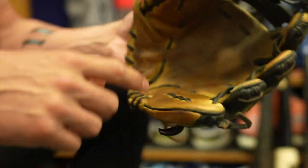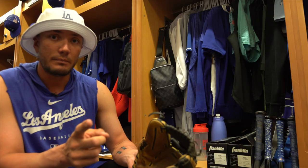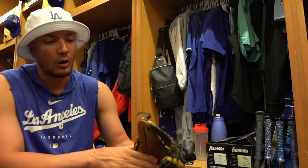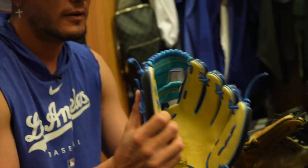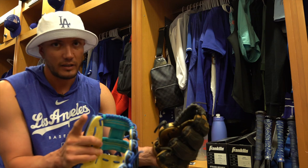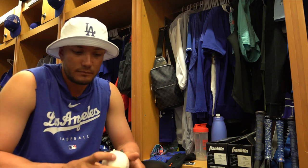What is that model? It's a 1786. That's the model that I always use from Wilson. Yeah, 11 and a half. And one tip, if you guys want to know, the blonde leather breaks in easier than any other colors. That's why you're always going to see me using blonde on the inside, because it's a little bit easier to break in. They don't use any dyes to make it a little bit stiffer. That's a little tip for you guys. That's a great tip. I've heard the opposite about black, how black makes it stiffer. Yeah, so that checks out. For sure.